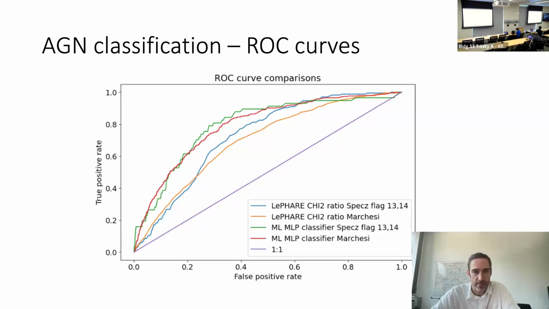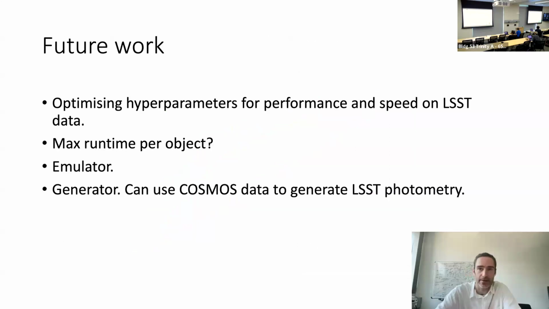We still have some performance of the chi-squared ratio between AGN and the galaxies to select AGN, and this is selecting the Marchesi Chandra X-ray sample. So just using the ugriz y photometry, selecting Marchesi X-ray detected objects. I think that's a useful feature of template fitting and machine learning codes, but we're starting to compare it all, and that's one of the real advantages, I think, of using RAIL, is it's going to allow all these comparisons.